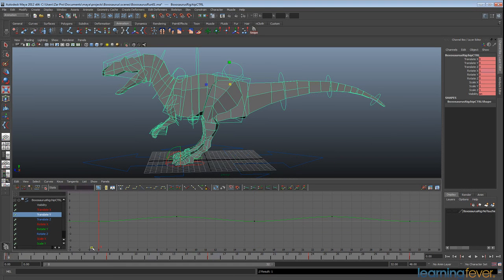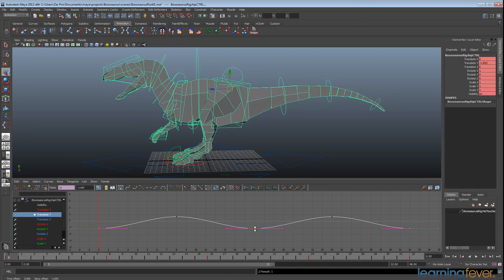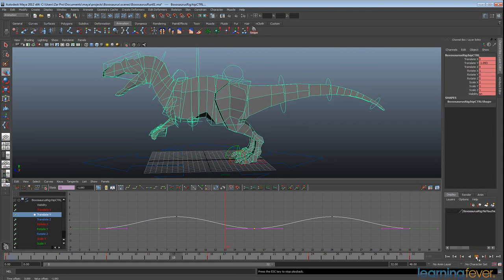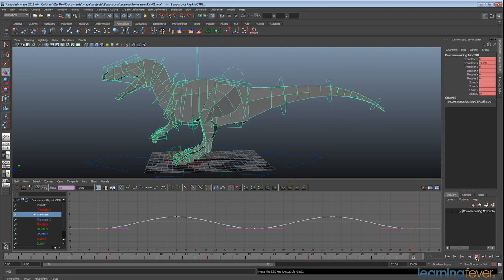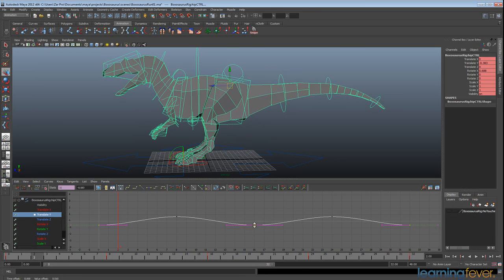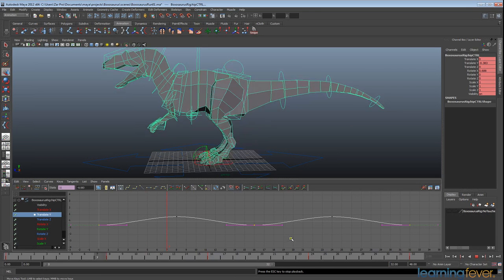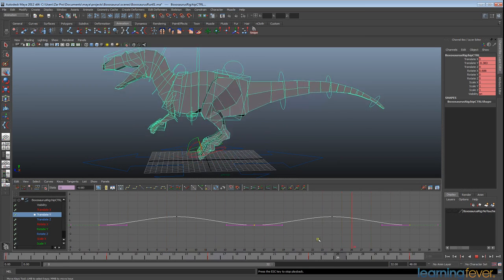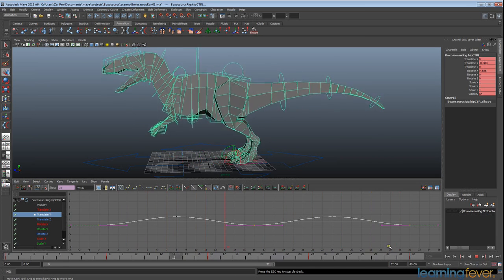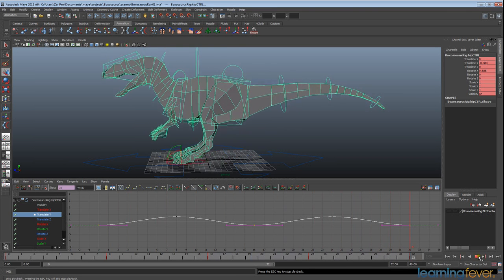What we might do to give it a little more variation is actually select all of these downward points and go back to our translate and pull them down so that we get a little more actual up and down action, which is probably a little too much, so we'll reduce that. This is why working in the graph editor can be so easy, because you can work on several frames at once, especially when you've got repeated values.